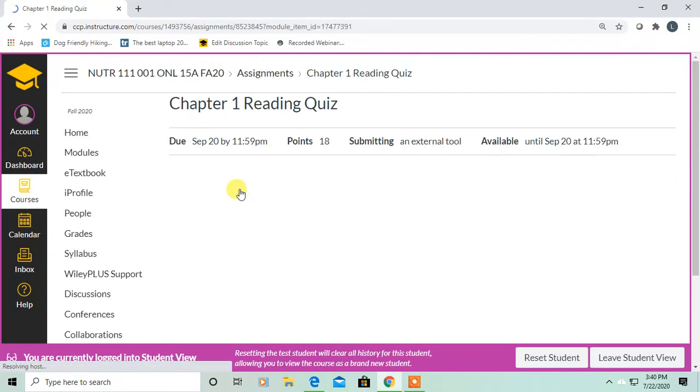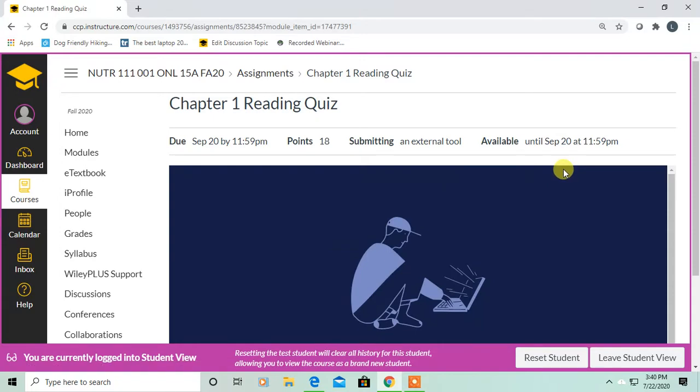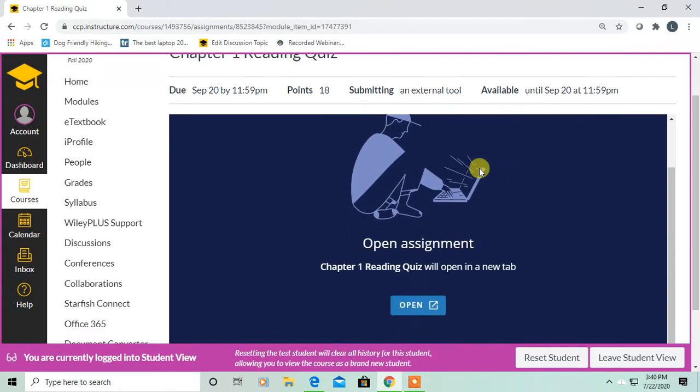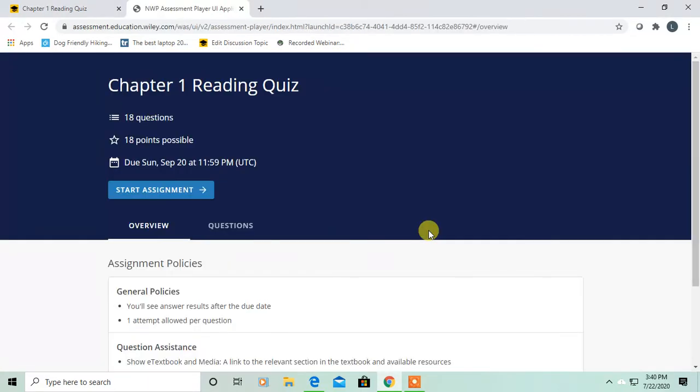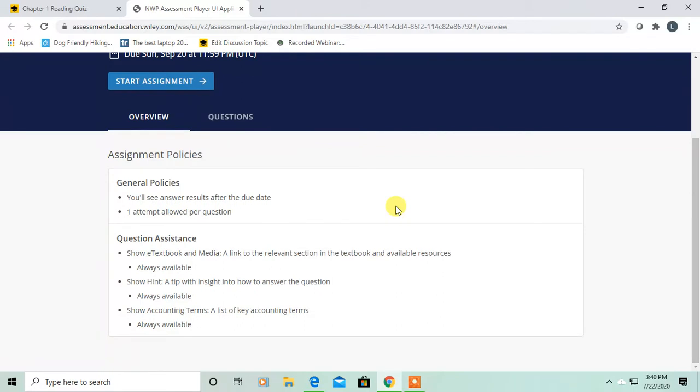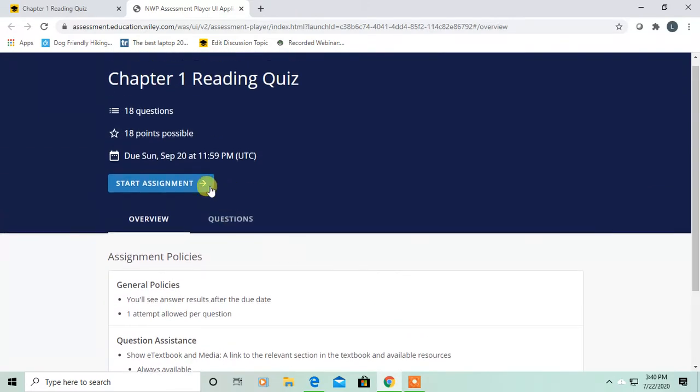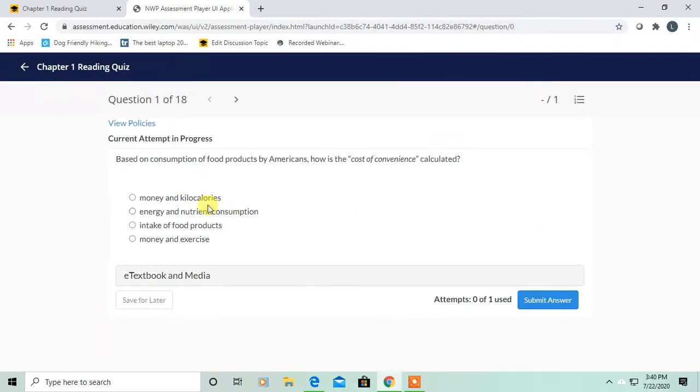So you'll click into this Wiley assignment, okay, and it just so happens that it looks a little different than it did a minute ago, and that sometimes happens with these different vendors. But you are going to answer the questions and submit your answers.